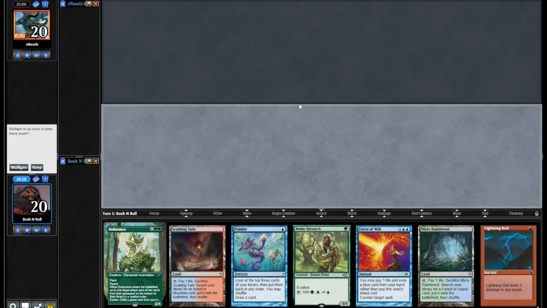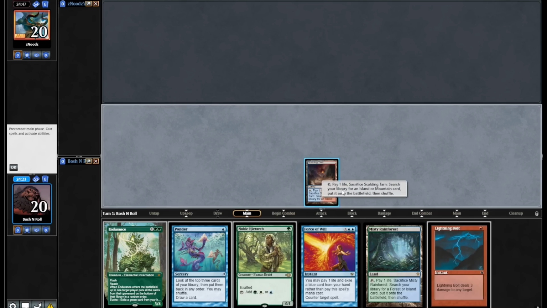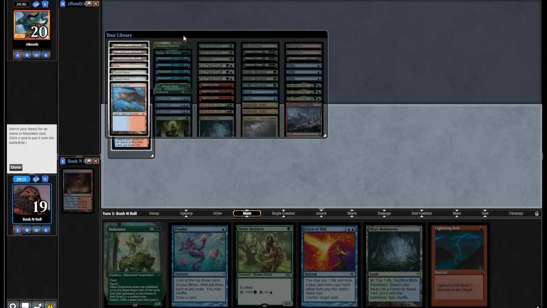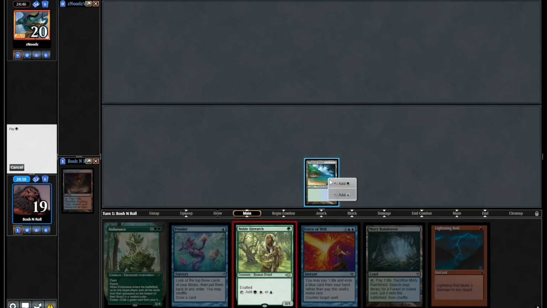I'm on the play for round 5. I'm going to keep this hand. Nice little Rug tempo. Nothing special going on here. Certainly not a Progenitus in my deck. I'm going to use Scalding Tarn here because I think basic Forest is probably more important than basic Mountain. And I'm leading on Tropical Island either way.